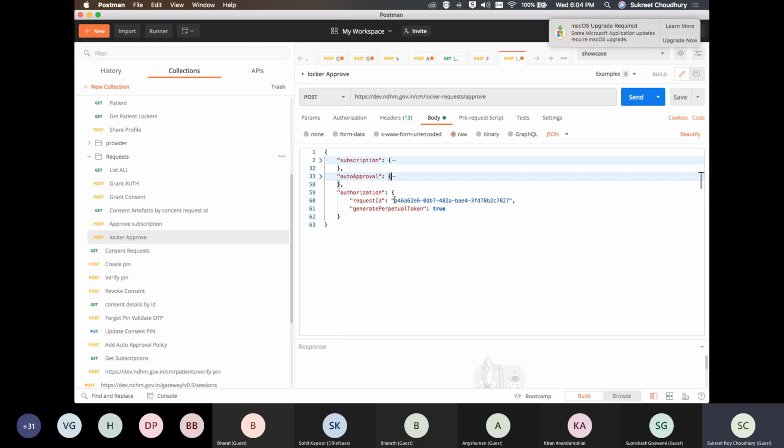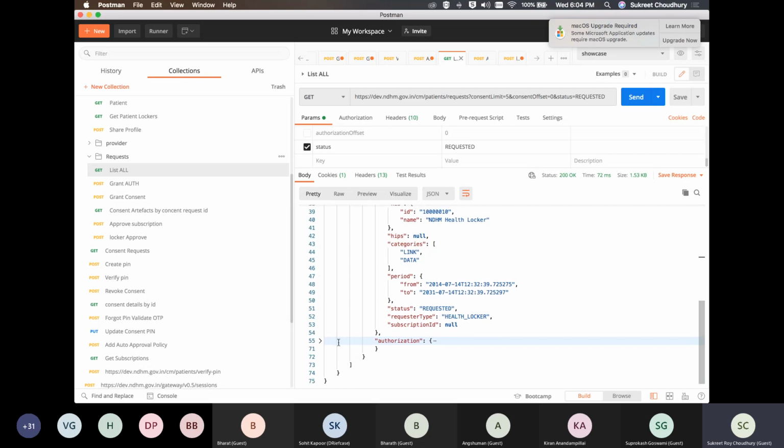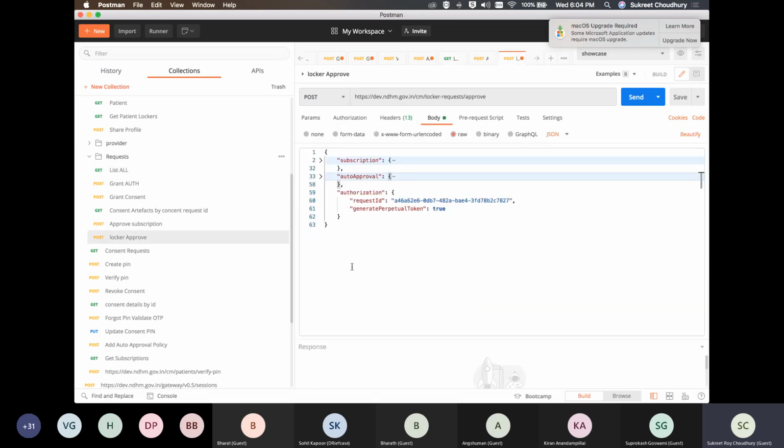And of course, these data types. And for the authorization, I just need to pass in an authorization ID, which I received here, and no other details are required for auth. But yeah, for the subscription and auto approval policy, the details can be set up.